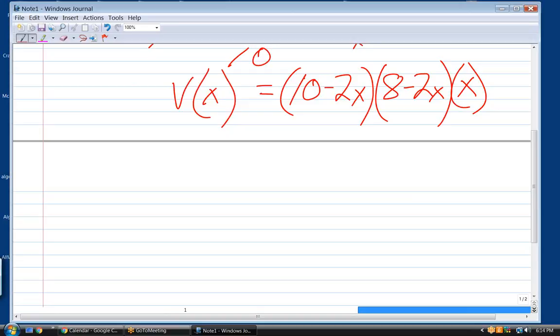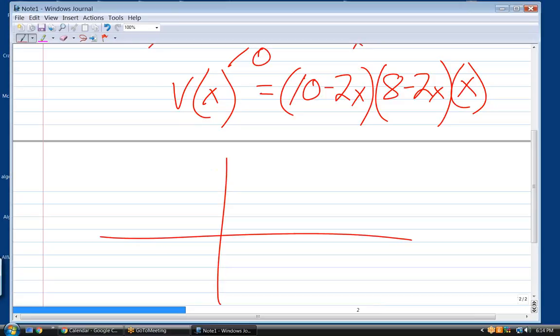So what do I know about calculus? I know that if I take the first derivative of this function and set it equal to 0, I will know where the maximum volume is. In other words, if I graph this function, it's going to look something like this. I want to know where this point comes right here. What value of x produces a maximum? That'll be the biggest volume box I can make if I can solve for x.